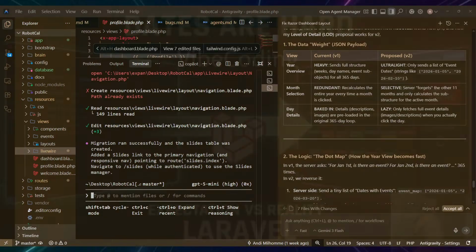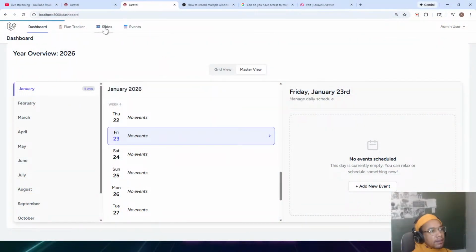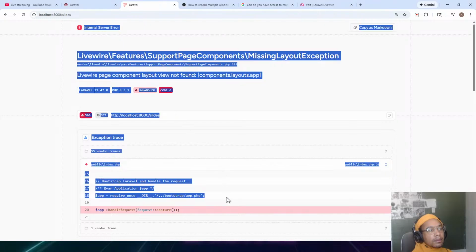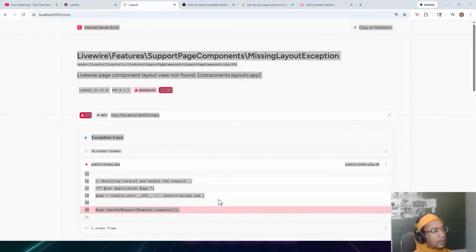Let's go into our lights. Check our new feature, the illustration feature that we have. Verify complete error.